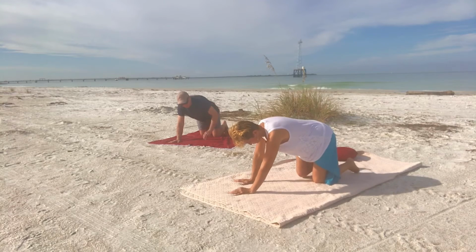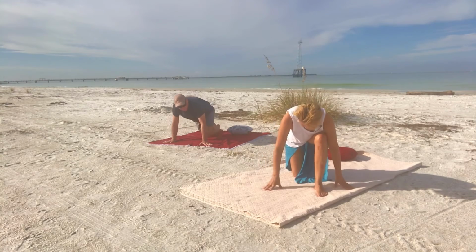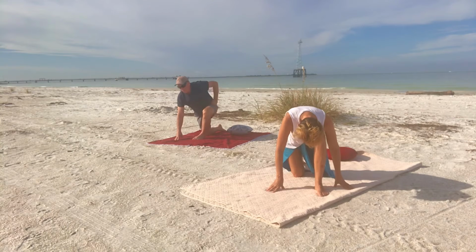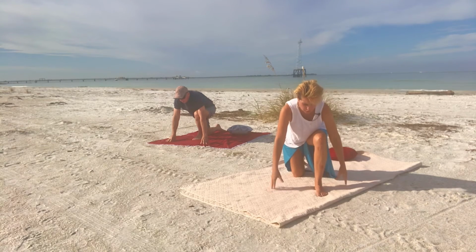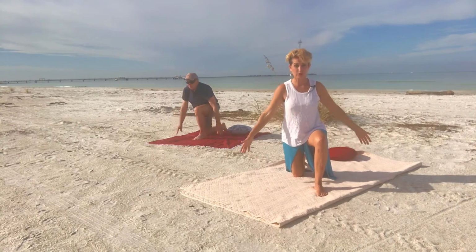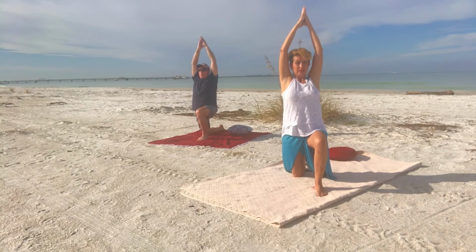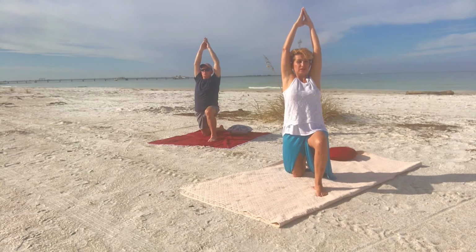Good job. Now the right knee is going to come up and right foot is going to come forward while the left knee is back. Breathing in up, find your focal point and balancing point to stare at before you come in, and you press your hips forward and you bring those arms up. Good job. Inhale up, clasp the thumbs into place, press that left hip forward, bring the arms and ears together, and those fingertips want to reach really high towards the sky on the inhale.